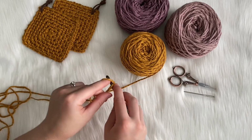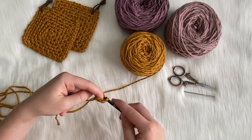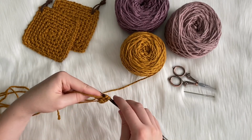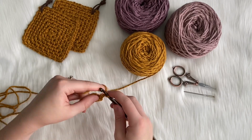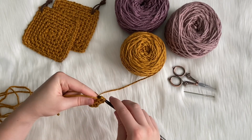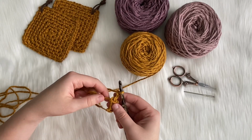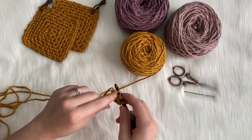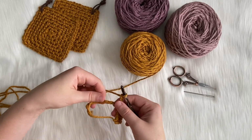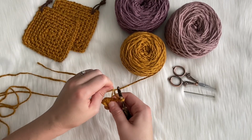From here you're going to single crochet and chain two. You're going to repeat this three more times for a total of four. So here is the second time. Third time. You might hear my daughter in the background. And fourth time. At this point, just take the loose yarn end and pull it to tighten your square.